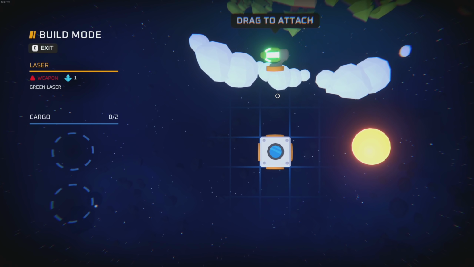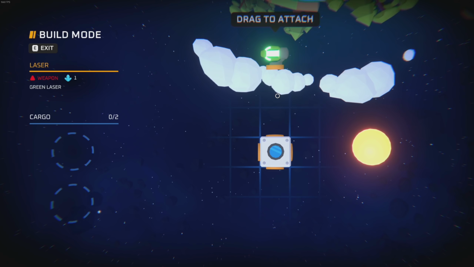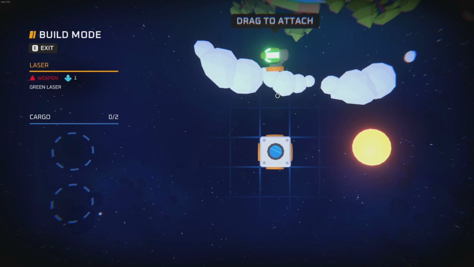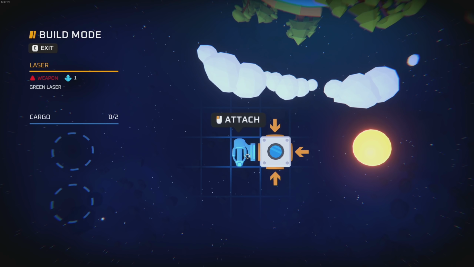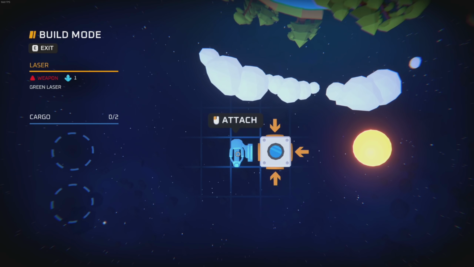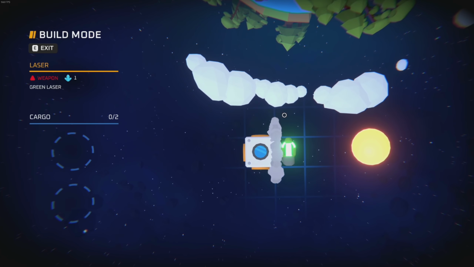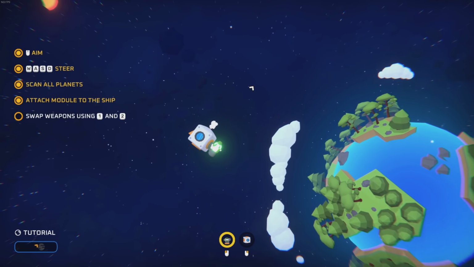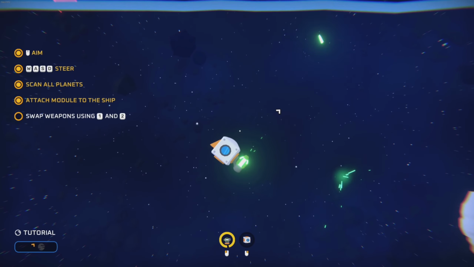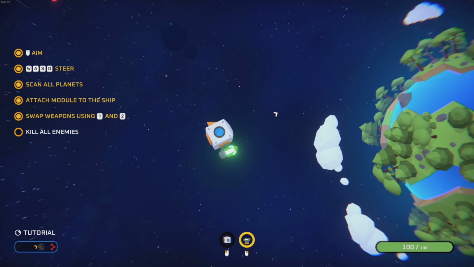All right, cool. So what is this game? Well, you go around, you shoot stuff, you get attachments, you upgrade your ship, you survive for as long as you can, but survival is not guaranteed. So we got a laser. Can I rotate this? Is there Q, E, anything? There's gotta be a way to rotate. We're gonna put it on this side. Okay. E to exit build mode. So we have a laser. Oh, look at that. We got a little shooty dude. Swap weapons using 1 and 2. Okay.